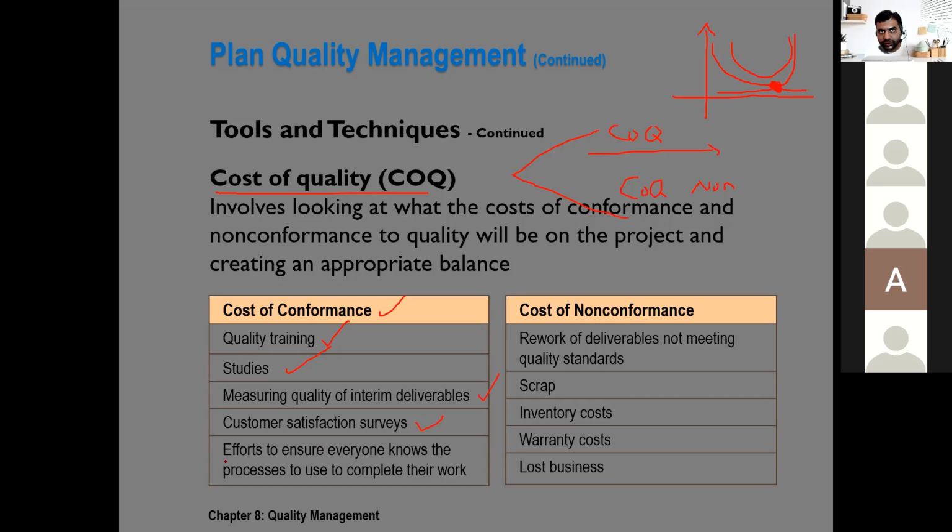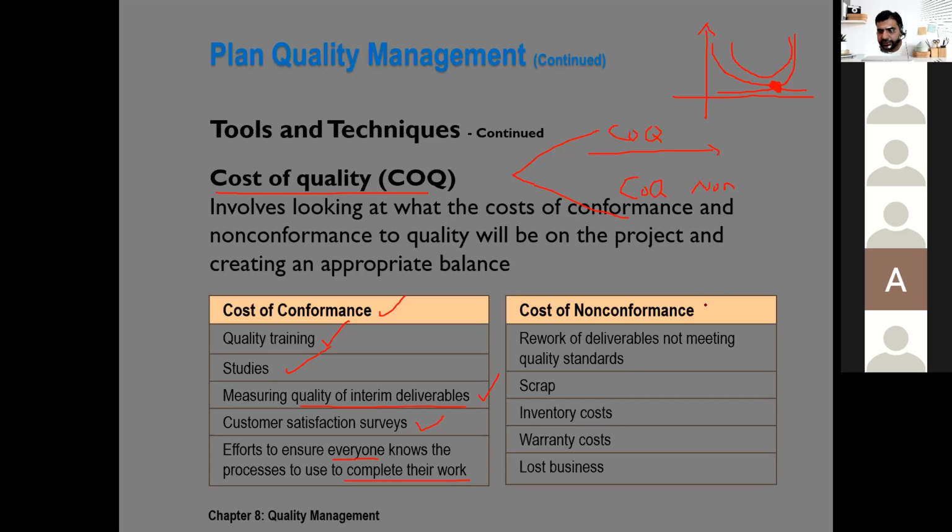Then, how do we ensure that training is done, research and studies are done, we have made the policies, and we have developed the quality metrics to measure the quality of interim deliverables, but also that everyone on the project team knows they have to do this to complete their work? In fact, quality management systems are developed everywhere. Quality processes are everywhere, but sometimes quality suffers. The reason is that employees or project team members really don't follow those processes.